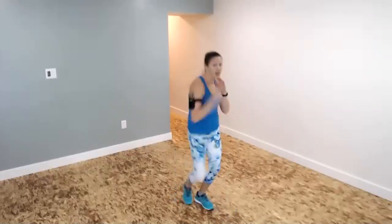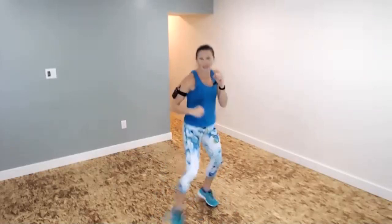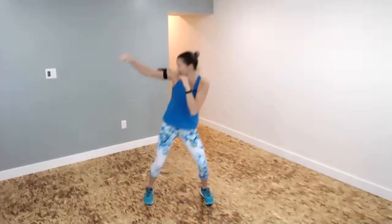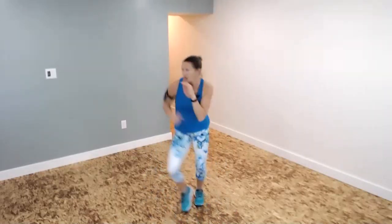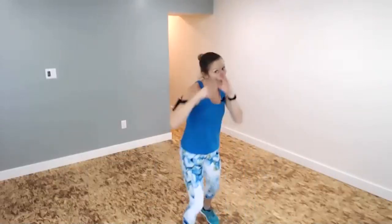Let's change sides. Left, two front, two side. If you're not happy, high and low, just pick one position, that's fine. Now this is kind of boring, right? So I want you to imagine an opponent or a target. Hit that same spot every time, high and low. Four, come on. Three, dig into it. Yeah. Woo!